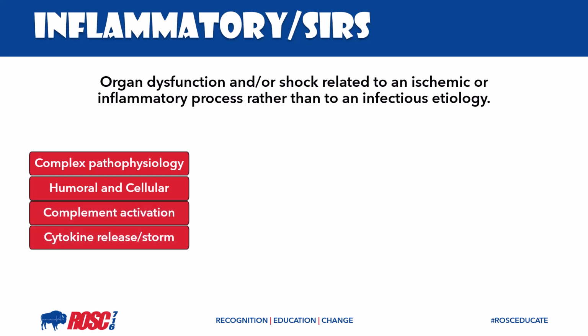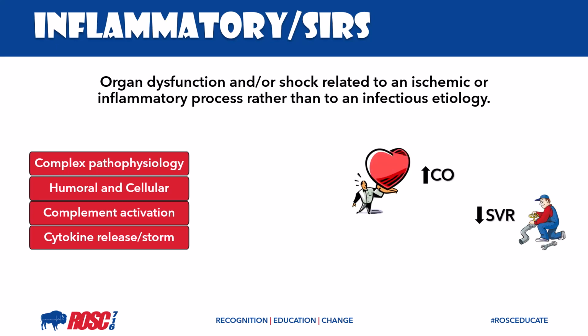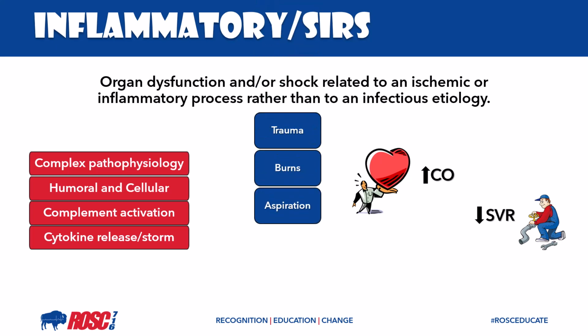And as one would suspect, as a generalization, this similar response yields a similar hemodynamic profile of a hyperdynamic vasodilatory shock. We see this with polytrauma and burns. We see this with pulmonary aspiration. It's historically referred to as Mendelssohn syndrome. We all should know that this is a common presentation for our severe pancreatitis patients. And then lastly, we see this profile with post-ischemic reperfusion.